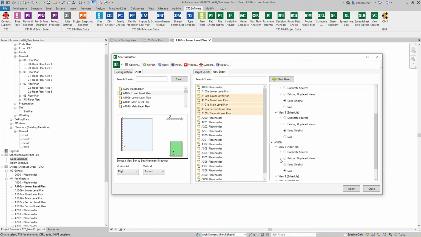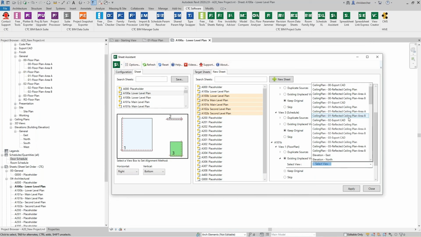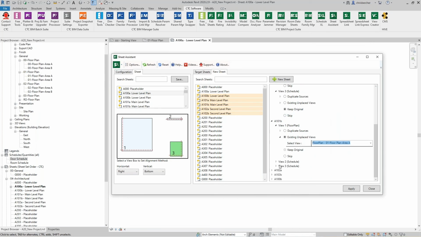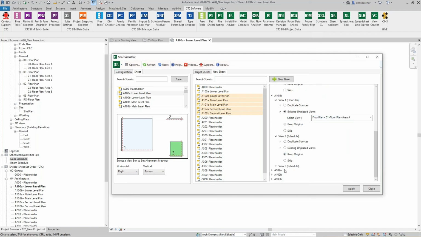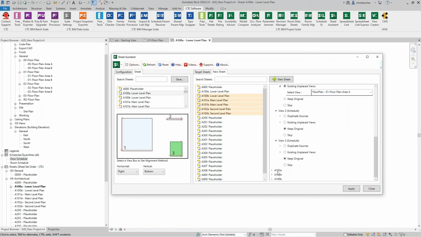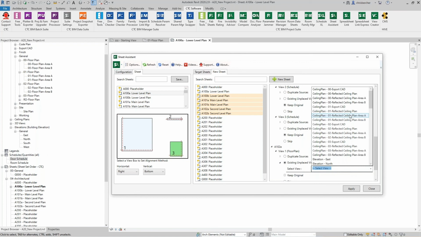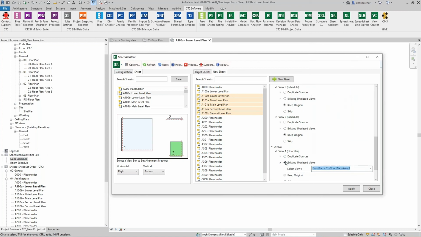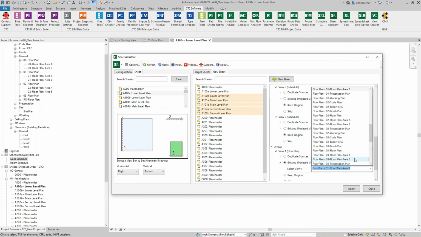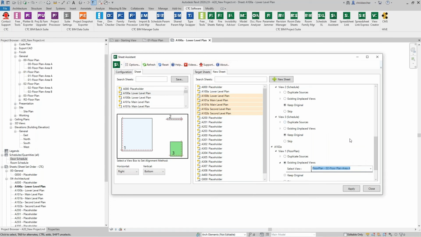So we'll go ahead and use, I'm on 100. So I need floor plan A, keep schedule, 102, and no, I'm on one. Oh, I just messed that up big time. I want this one. Area A.